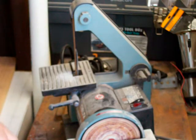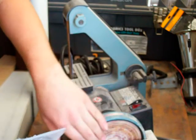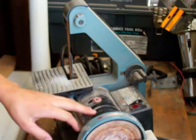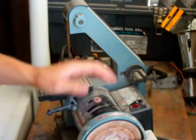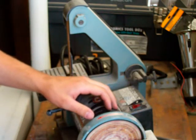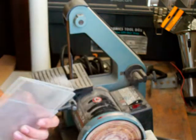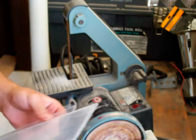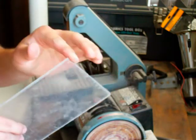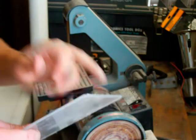Out in the shop here, we are going to use a belt sander to make our grooves. If you don't have a belt sander you can also use a Dremel, a table saw, or even a jigsaw for something like this. You need to know which pieces you are cutting — I only need one of the five inch, ten inch tall pieces cut since I only need it for that one overflow section.